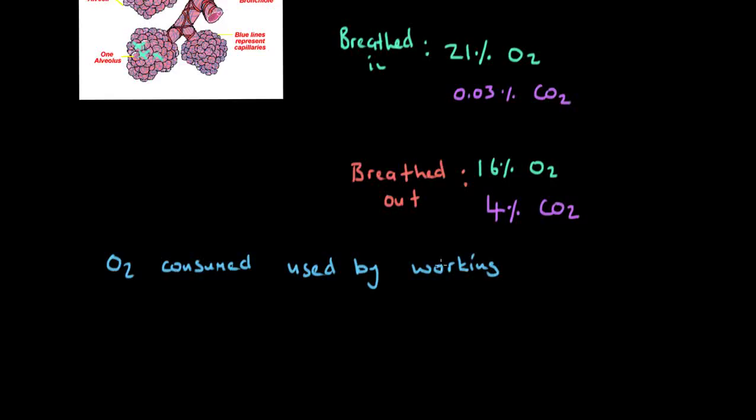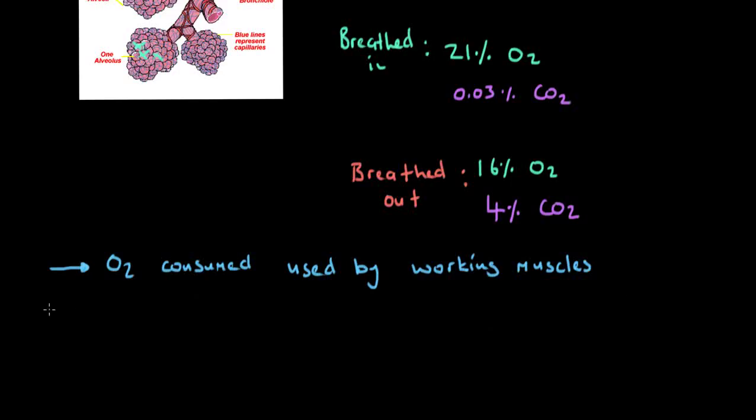We get it into our systems first because we breathe it in, but the actual destination of it, at least when we think about moving, is to the working muscles. Okay, it could be to other tissues and organs of the body. It could be that it goes to the pancreas or to the liver or to the brain or whatever. But we're going to talk about here that oxygen is being consumed and transported to the working muscle.